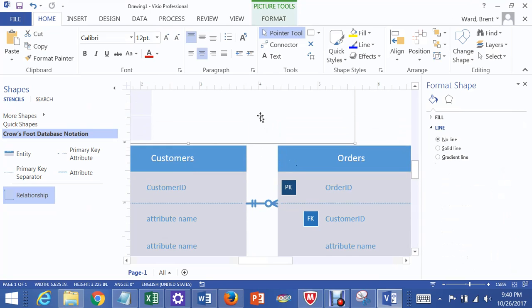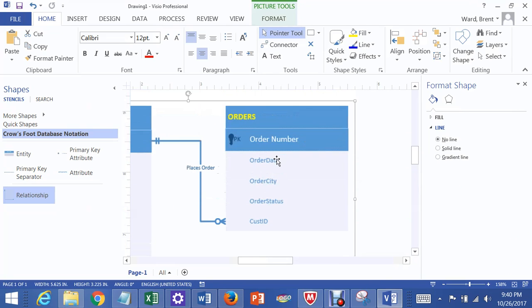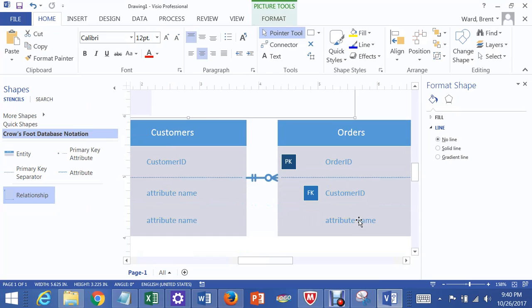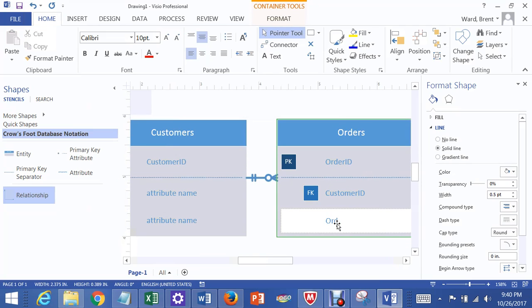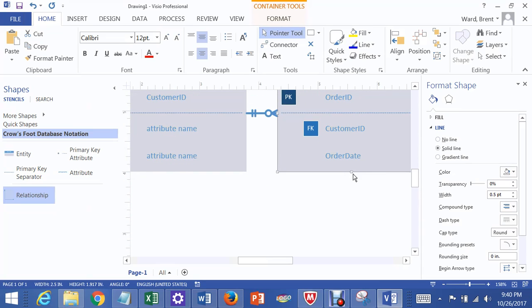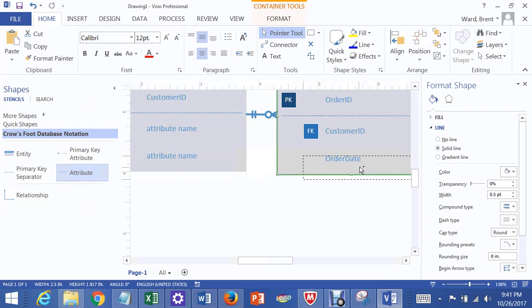Now, the last thing you have to do, you notice how we have all of these columns here? We need to put those into these tables. And I'm just going to go, order date. And we're going to make this a little bit bigger. Okay, I'm going to take another attribute right here, put it on here as well.